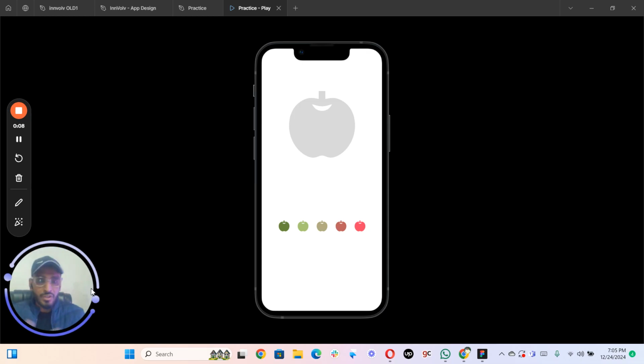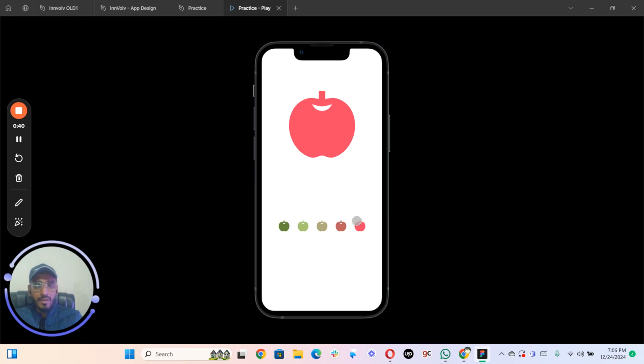This is basically a very short tutorial, as one of my friends requested me to give him the solution to the problem he was facing. So basically this is controlling the color of an object using variables, right? As you can see, I'm currently sharing my screen. This is the gray apple, and whatever color I click, the color of the apple is going to change into the respective color, right? So this is the phenomenon.